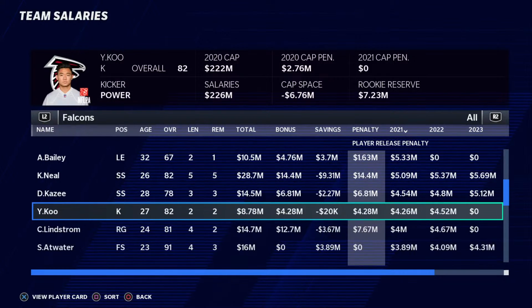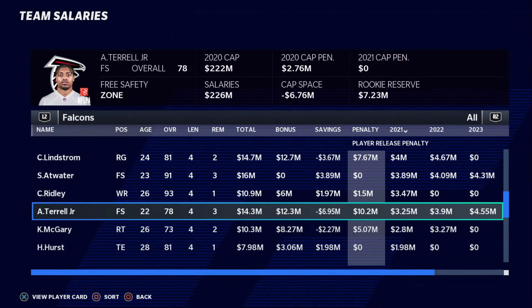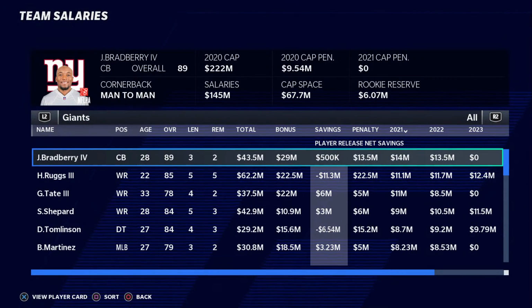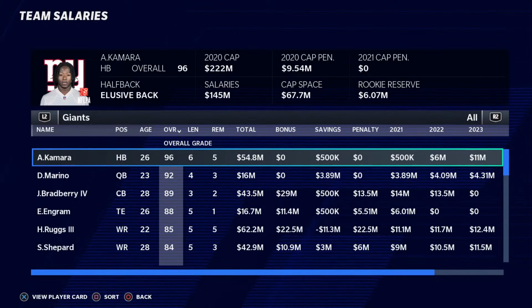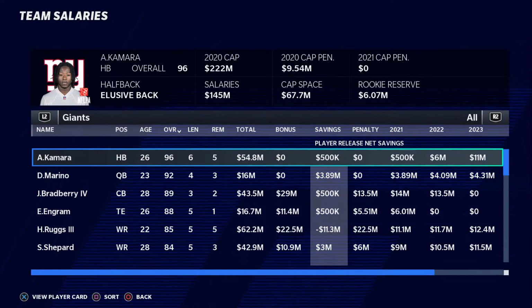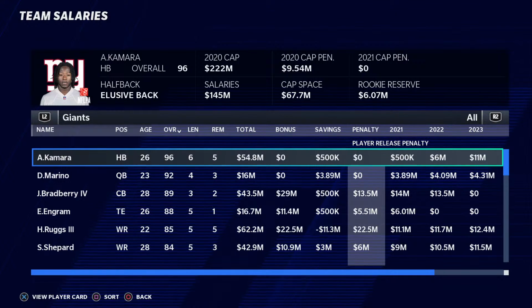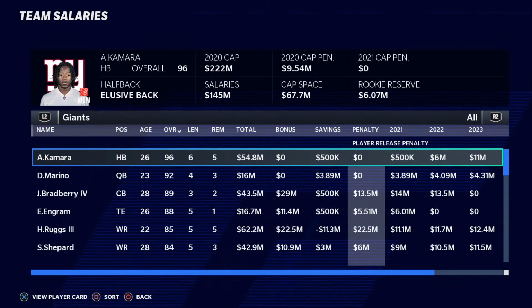Now, this is how you do a roster. This is how you create a roster. I'll show you my roster, for example. Here's my roster. I traded for Kamara. So if I want to cut him, I'm good. I have no penalty. Because remember, once you trade for a player, whoever is trading that player, like the Saints with Kamara, eats that penalty. When I get him, he has 0 penalty. So I could trade him again if I want to and have no penalty.